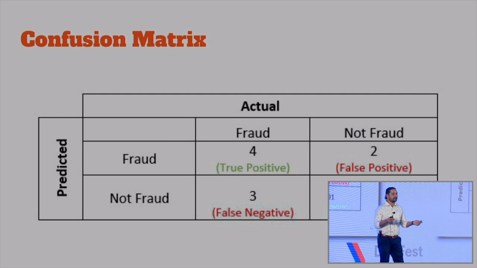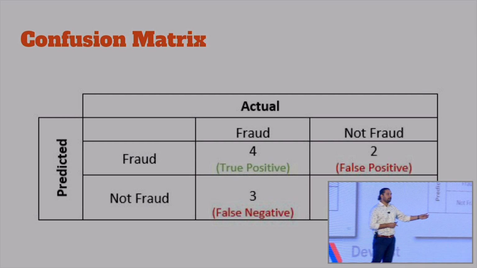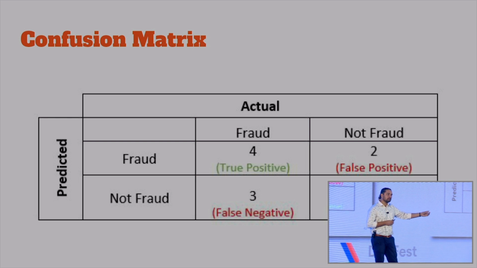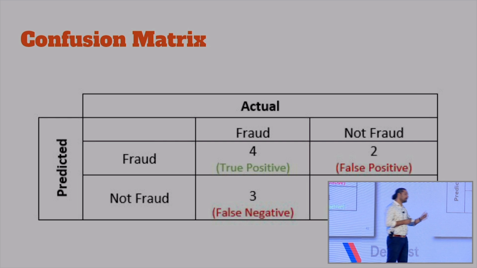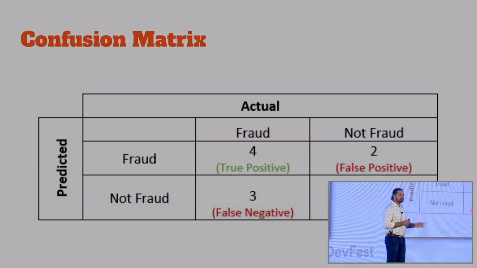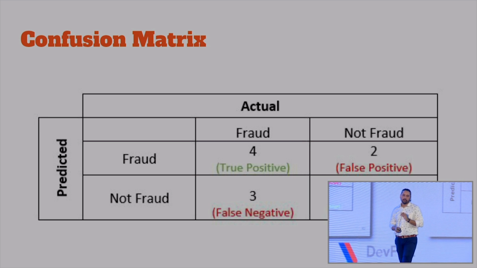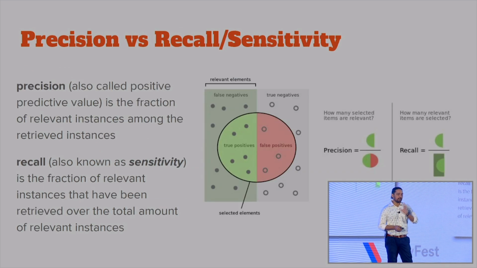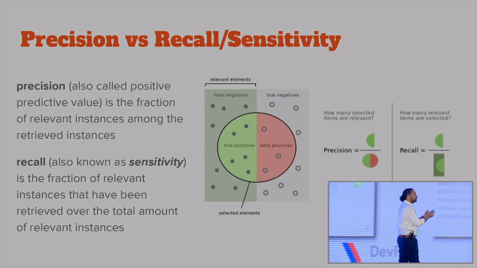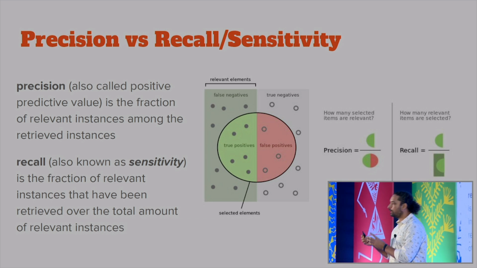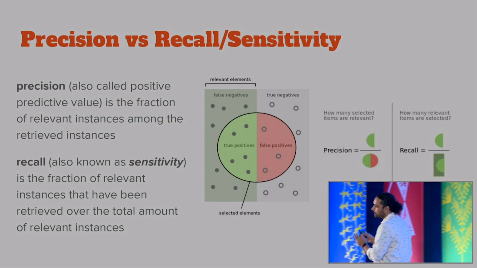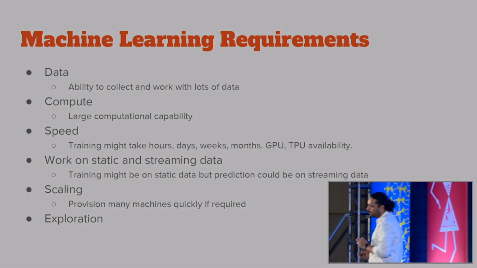Let's say you're screening for breast cancer, right? It's okay if, after the screening process, we say somebody has breast cancer who actually doesn't, because you do additional tests. But you don't want to miss anybody who actually has breast cancer. So there are certain values in terms of precision and recall. This is called precision and recall: how much of what you predicted is correct, and how much of the actual cases are among all the predictions that you made. These are different values that you need to consider.